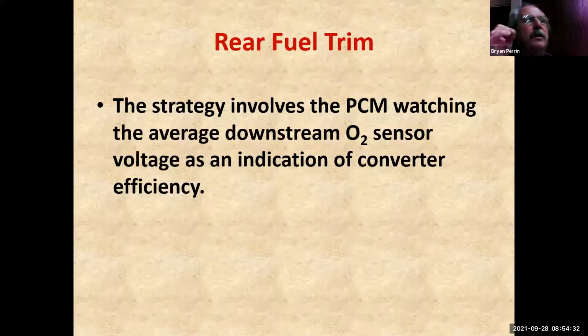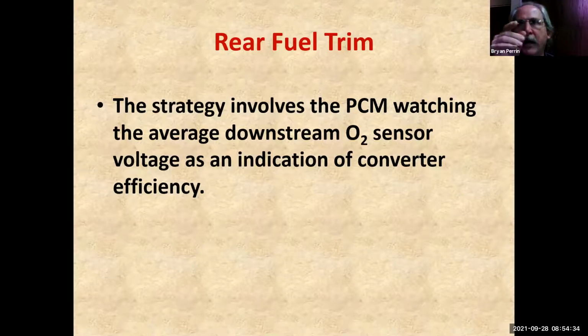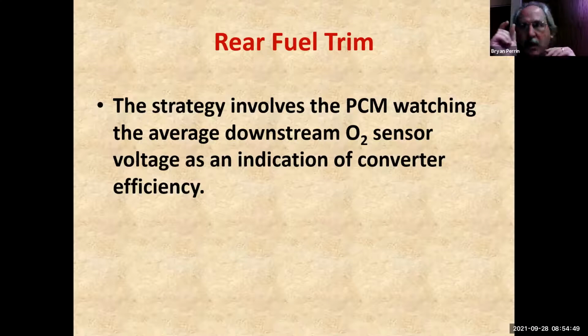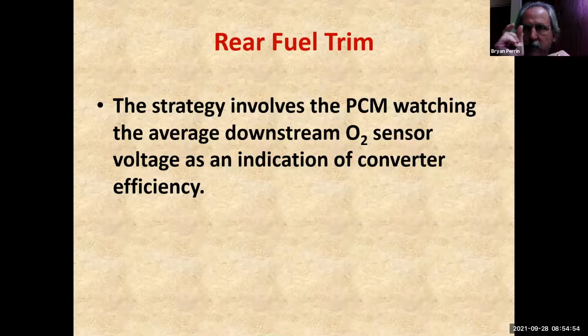And what's interesting about this, and I'll get to a capture that shows it, we're not moving short-term fuel trim more positive or more negative in order to change the rear voltage, because front positive and negative just has to do with switching the catalytic converter, rich, lean, rich, lean. Remember that timing component that I showed you in fuel trim where it goes up and then there's a set time? What we're doing is there's a timing component for rich and there's a timing component for lean. If they're each at 50% of the total time, then we're stoichiometric.